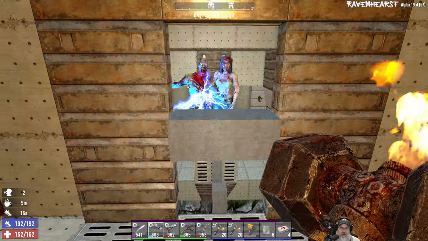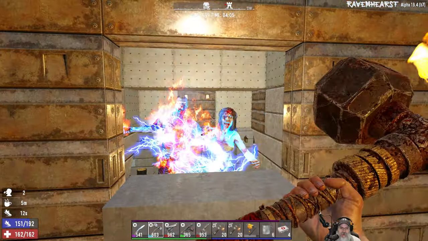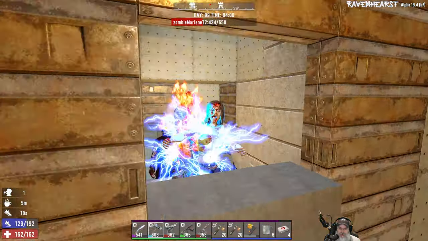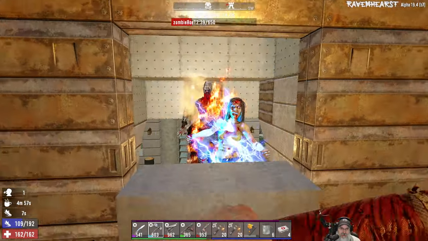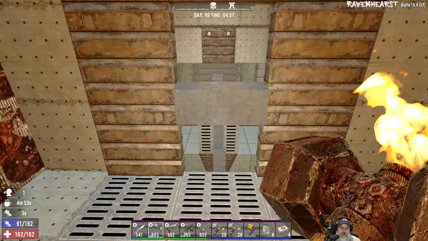Very smooth Horde Night. I mean, we got some bombers, a couple of the Molotov guys, some pumpkin heads, a couple mummies, but nothing actually real super nasty came in tonight, which is interesting.